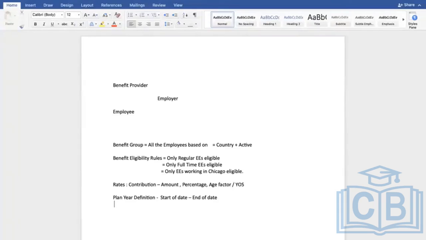For example, if I have given a start date and an end date on the plan year definition, any employee can enroll into the benefit plan from this date up to this date.